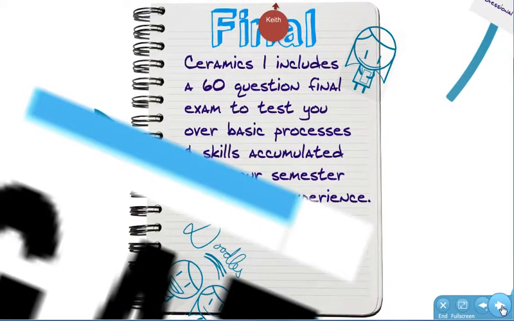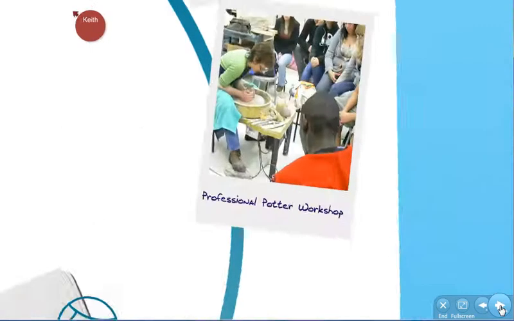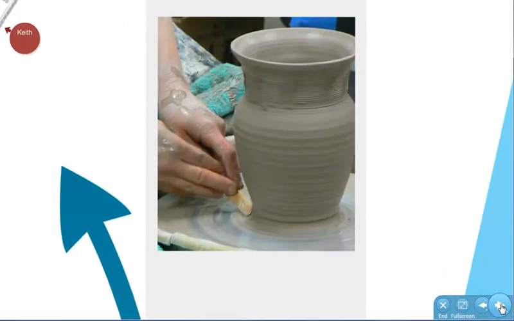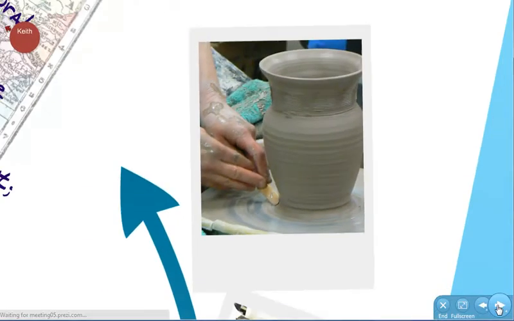The final exam in this class is a 60-question final. 20% of your final exam grade is assigned to a portfolio of pictures, information, and drawings that you gather and do in the class. So there is a written final for this class because it leads to an advanced level. We also spend time with workshops — we bring in professional artists to do workshops. Students learn from the best in the business. Here we see a professional potter from Chicago Ceramic Supply throwing on the wheel and showing her class work.